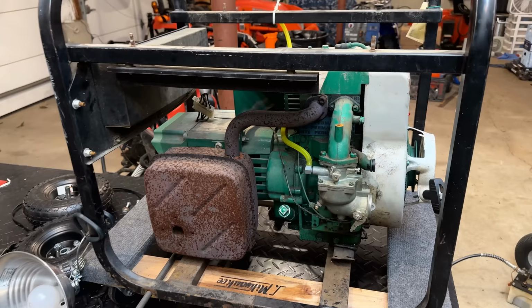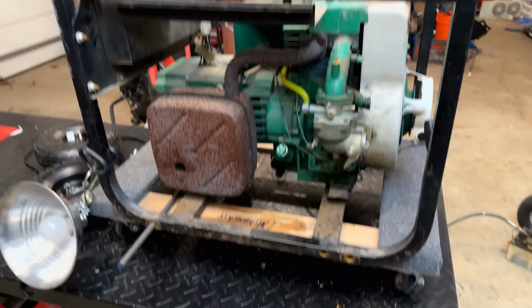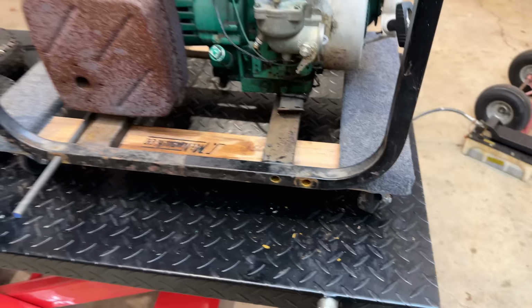So now that we know this is such a good running machine, I kind of want to deal with the lack of mobility. It looks like someone had modified this at some point for wheels of some sort, but that has been deleted. But I would like to add it back.